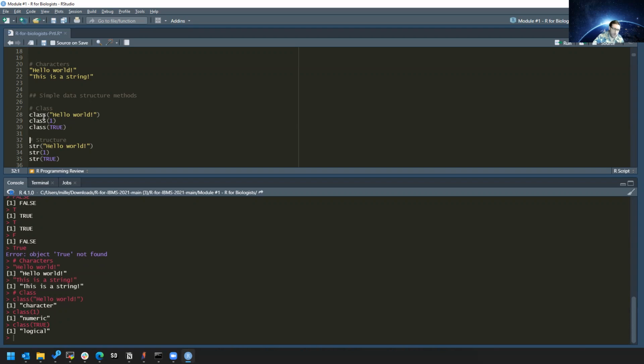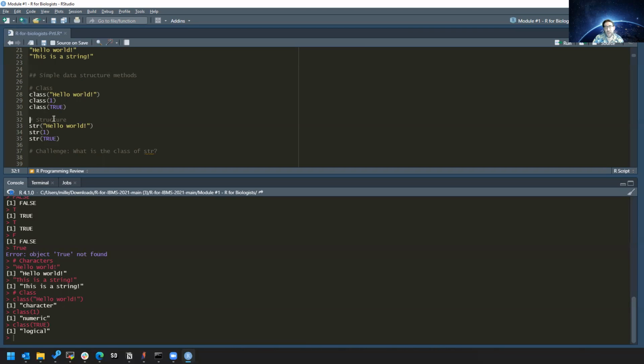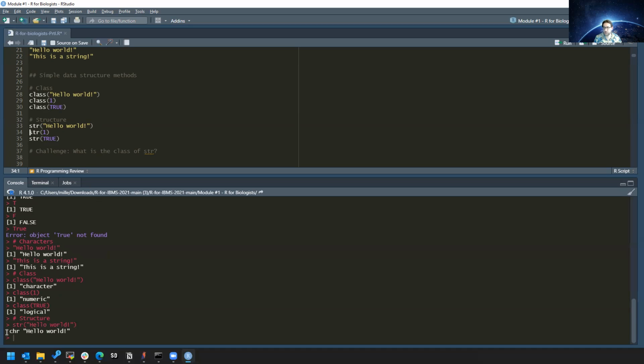Okay. Now, objects don't just have a class. They also contain data. And that's really what makes an object in R, is data and class. The data component of an object can be revealed using the str, which stands for structure, function. So structure of hello world, we see chr, that's shorthand for character. So it's telling you the class, and then it's saying what data is contained inside the object. So it's a little bit redundant. It's a very simple object type, so you're not really seeing much more than what you could already discern by your eyes. But basically, it's telling you here it's a character that contains this information.